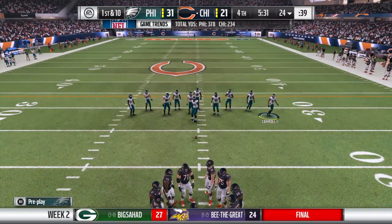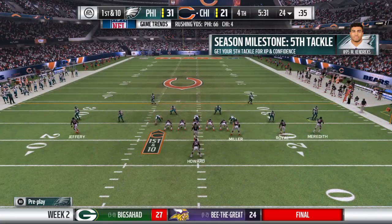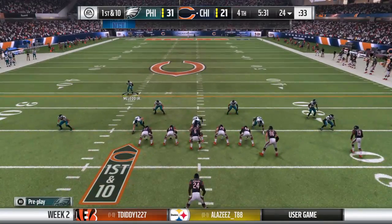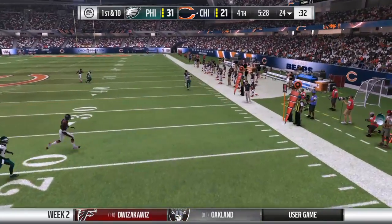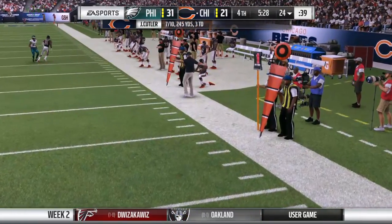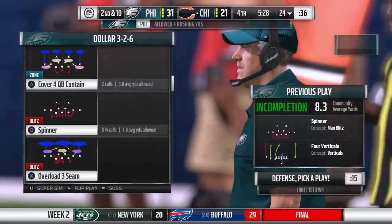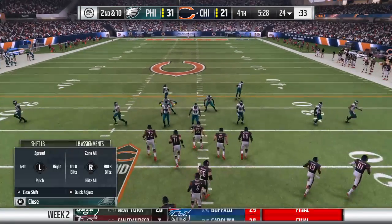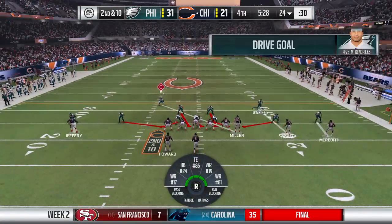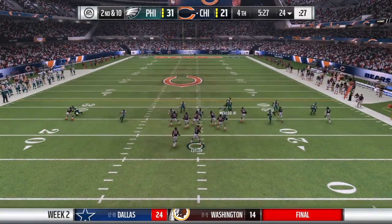Here's the Chicago offense coming back out onto the field. Last time they were out, they scored. Still trailing here, though, so some work to do. But it's okay in terms of mindset. Because they scored the last time, they're not quite as worried about being down on the scoreboard because now their confidence is a little bit higher. They feel like they've got something going, and they feel like they can attack again and put more points on the board. Are you scoreboard watching if you're the offense, or are you just focused on this drive?